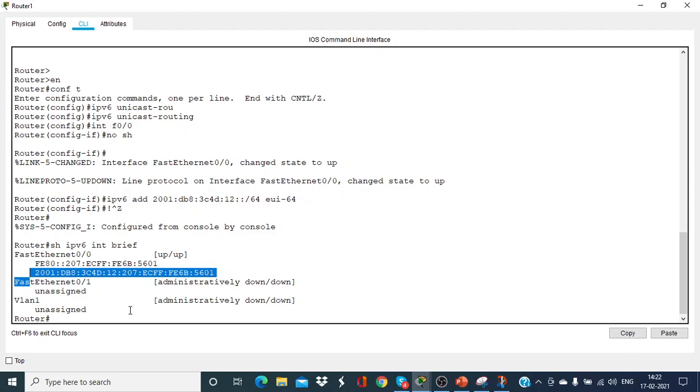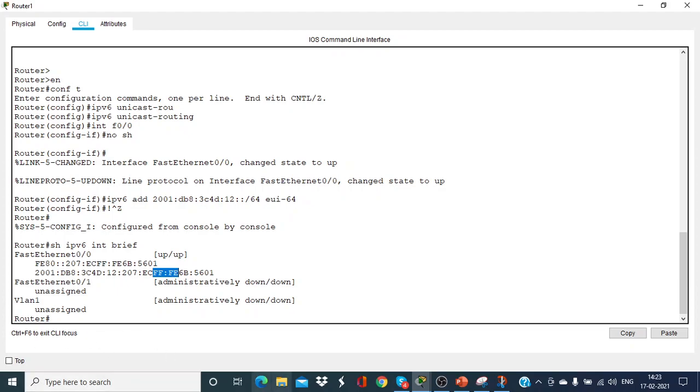And actually, it has inserted a field known as FFFE inside this address. This is a very interesting thing. This is known as the EUI-64 padding. So we have to insert FF and FE fields.